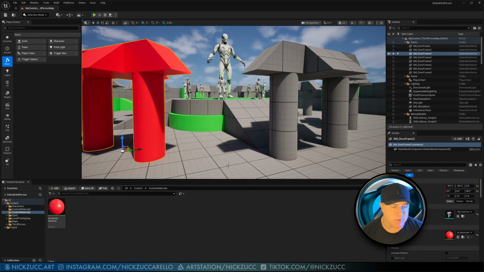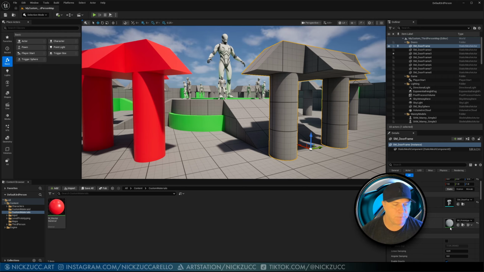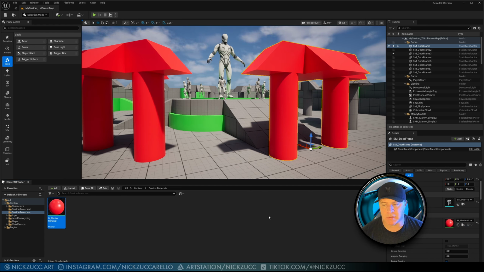If we take a look at our object, what we really did was, if we select it over in the details panel, you can see that there's a material slot for this. If you've made multiple material slots from a different application like Maya, Blender, or something like that, you might see multiple sections on here for materials. So maybe in Maya, I made the top to where this could be a material, and then these side pillars could be a material. So you're able to plug in materials that way. As we dragged this on top of this, you can see this one right now has got this default grid material on it. And if I drag this in here, just like that, I can override that, and now we have our new material assigned.